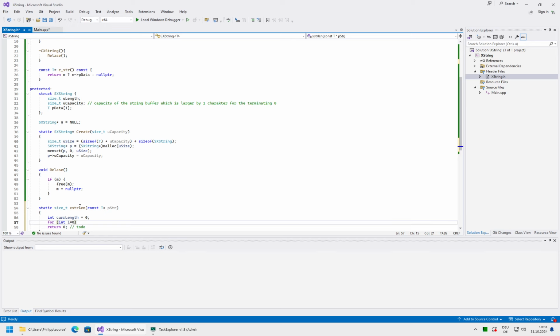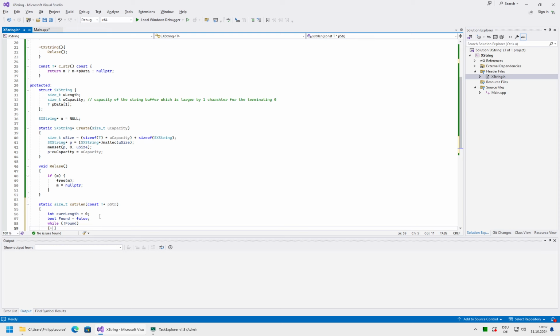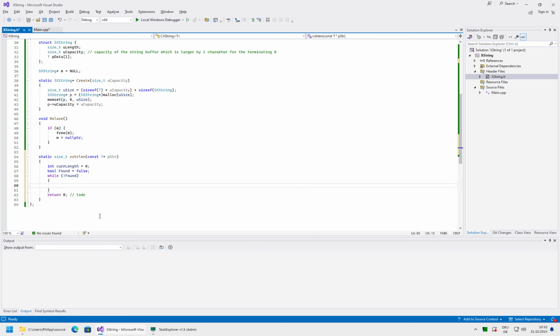Yeah, that would be an option. The pString argument in line 54. pString in line 54.